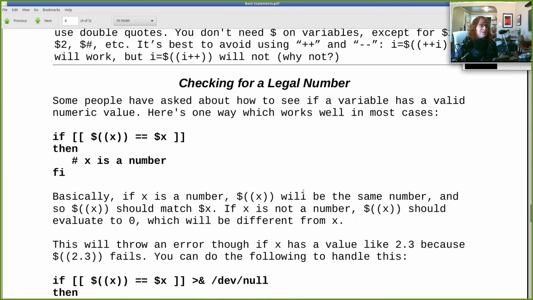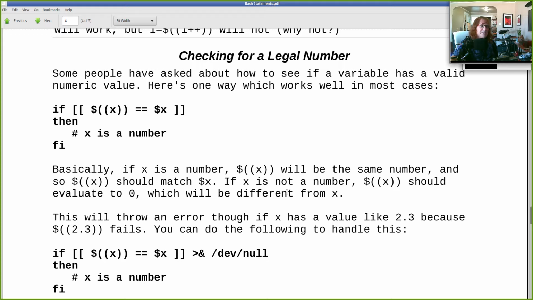The last thing on here is checking for legality of an integer, and this comes up sometimes. We'll talk about it more when it's more topical, but if you read an input from a user and they're supposed to type in a number, how do you know if you've got a number? Well, there's lots of ways you can do it. You can find lots of ways online using regular expressions and sed and all kinds of stuff. This is a pretty straightforward way that mostly works pretty well.